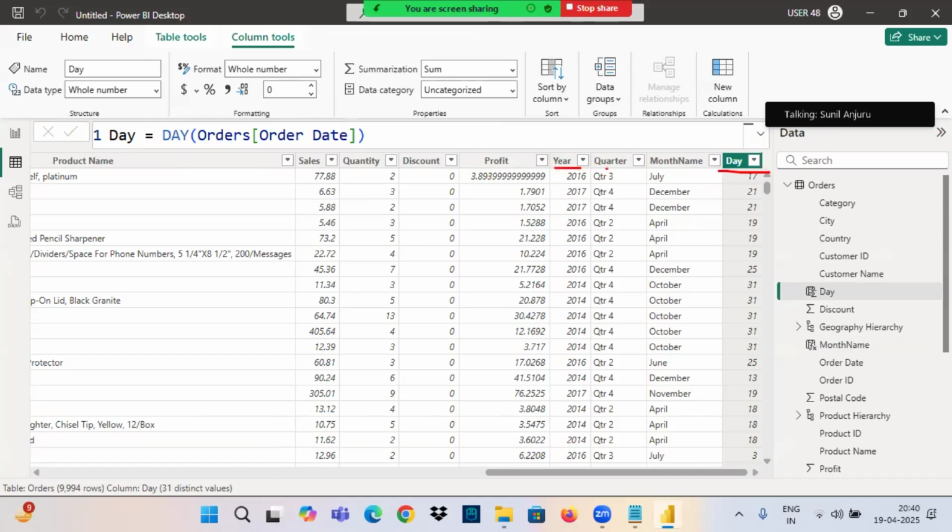Now, these 4 columns, are they dimension columns or fact columns, sir? Dimension columns. Are these 4 dimension columns related or not? How are they related? They have a parent-child relationship, guys. One year will have what?